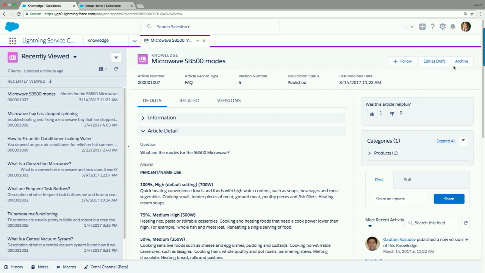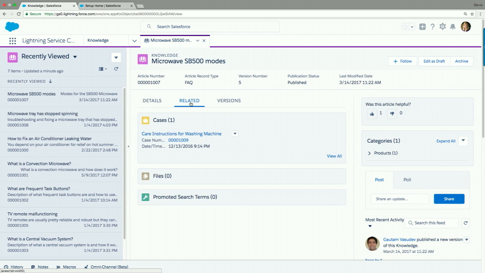So everybody, depending on their user profile, can have a different look to their page. They can have different actions available to them in the upper right-hand corner, and they can also have different related lists available on the related tab. So maybe this promoted search terms related list is only useful for your authors, so you could just remove that if you make a page layout for your people that use or read knowledge articles. So it's very, very easy and declarative to do. You just drag and drop when you're defining your page layout.